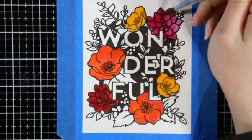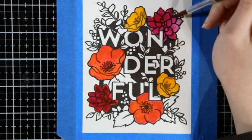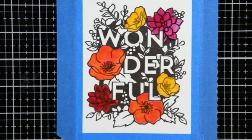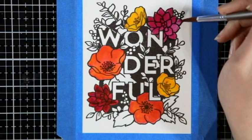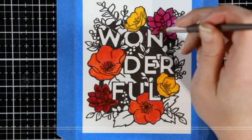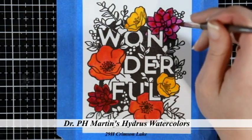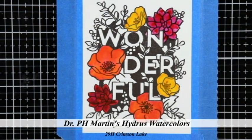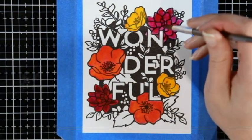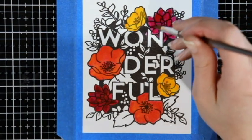We are finishing up this last flower. I'm just adding a bit more color — I believe this one was a little dry by the time I added the first layer, so I wanted to add a little more color and water before dropping in the last color, which was crimson lake. Then I'm just going to swirl it around a little bit and we'll call it a day on the watercoloring.